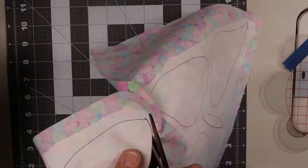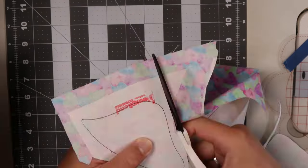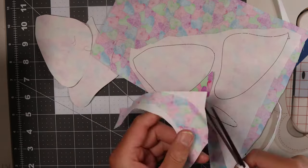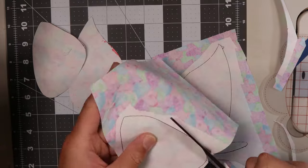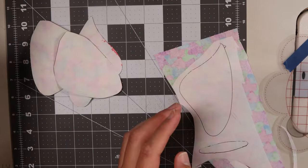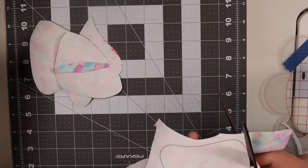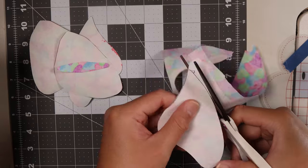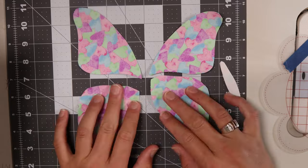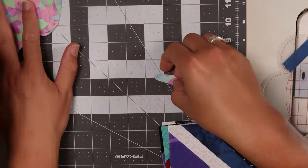Let's talk background for a minute. When doing applique, I like to cut a background slightly bigger than the size I need. This is because sometimes as you are stitching the applique pieces, the background can get pulled in and shrink the block just a little, especially if you have a lot of applique pieces on the block. So I will usually make the background a quarter to about a half an inch bigger than I need. This is not an essential step, but one that I keep in the back of my mind.